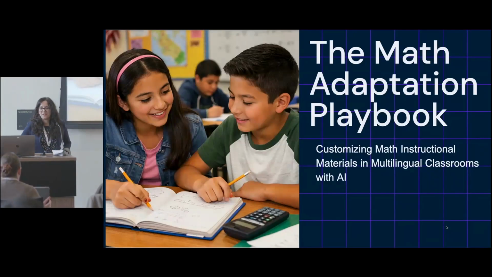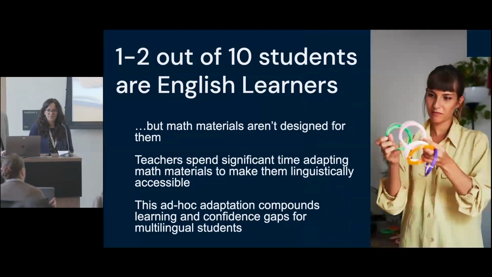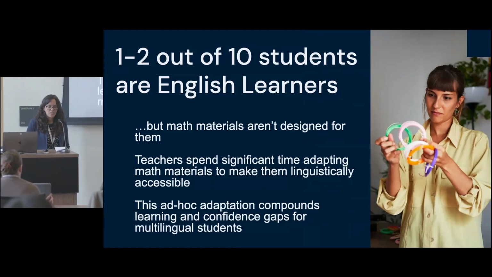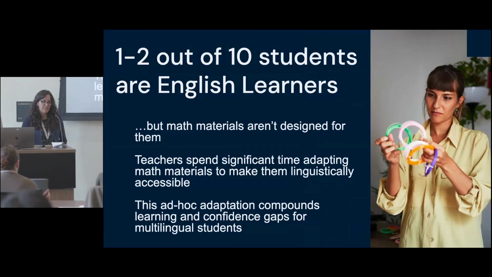Today, we want to talk about customizing math instruction materials in multilingual classrooms. We know that English learners represent 10 to 20% of students nationwide, and they face persistent achievement gaps compared to native English speakers. Teachers spend a significant amount of time adapting math materials to make them linguistically accessible, and this adaptation compounds learning and confidence gaps.